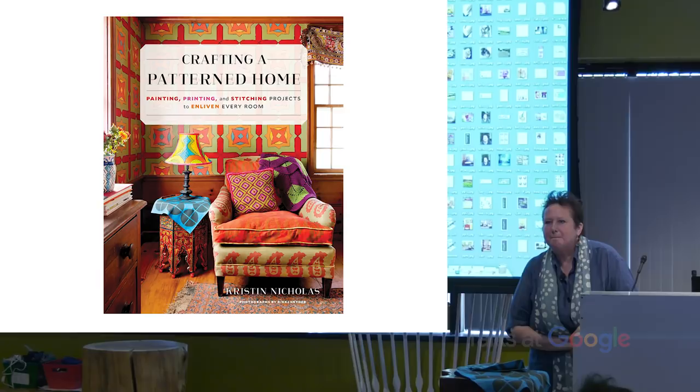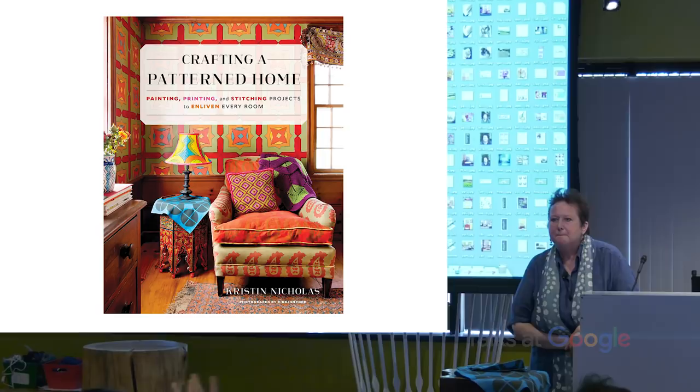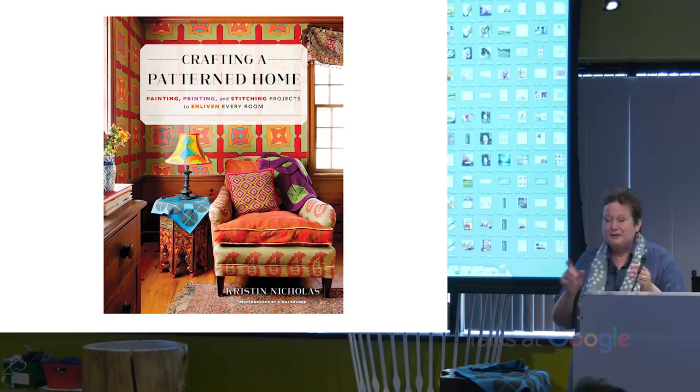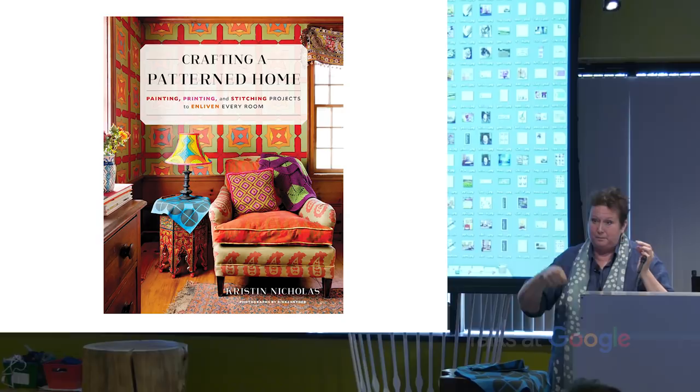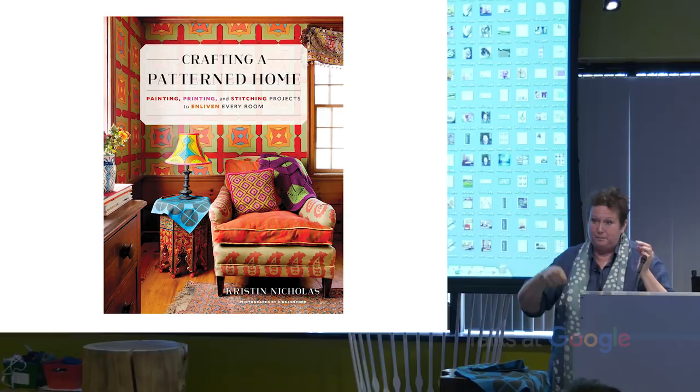Q: When you painted the wall with the red crosses, did you use stencils? A: I used FedEx boxes — good stiff cardboard. I cut the shapes out of them, traced around them with a leaded pencil, then filled it in with a paint brush. I don't like stenciling — you have to be really neat and I'm not that neat. With a plastic stencil it sometimes seeps underneath and you have to clean it off. This way is faster for me. And if I had stenciled it, it wouldn't have been as perfect.